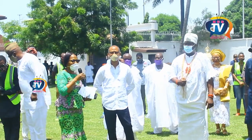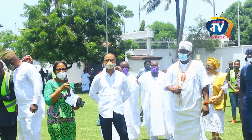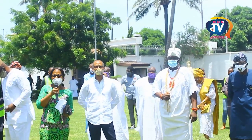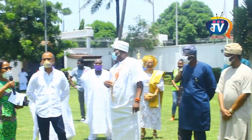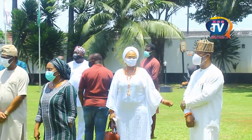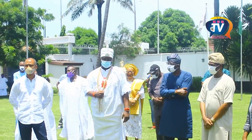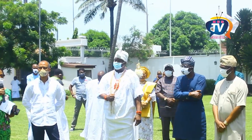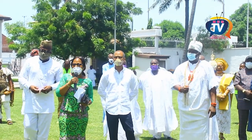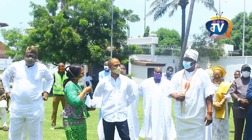We'll just talk briefly about the fumigator. The fumigator is locally made, and it has two major parts, the cabin and a tank. The cabin has the pressurized machine that converts the liquid disinfectant in the tank into fog. Then we have the fumigator dispenser, which dispenses the disinfectant. The disinfectant that we commonly use to fumigate the environment and disinfect places is sodium hypochlorite, at a 0.5% solution. It's quite safe, and this fumigator is easy to assemble and operate, and it's cheap because it's made from locally made materials.